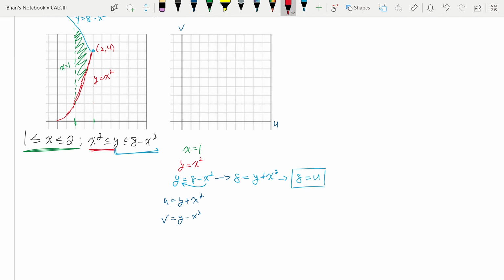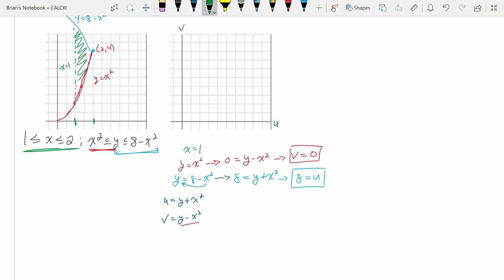Okay, y is equal to x squared. I would say we just move the x squared to the other side, so we'll get 0 is equal to y minus x squared. So that means we get, remember that y minus x squared is equal to v. So then we get v is equal to 0. Okay, that was pretty easy. Okay, the last one, x is equal to 1. These are always kind of the trickiest ones. This took me a minute to get myself.